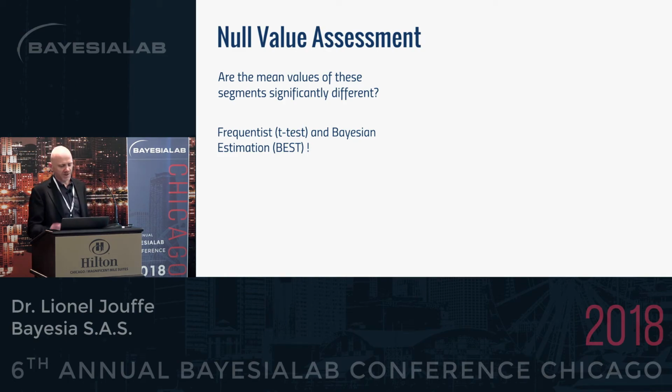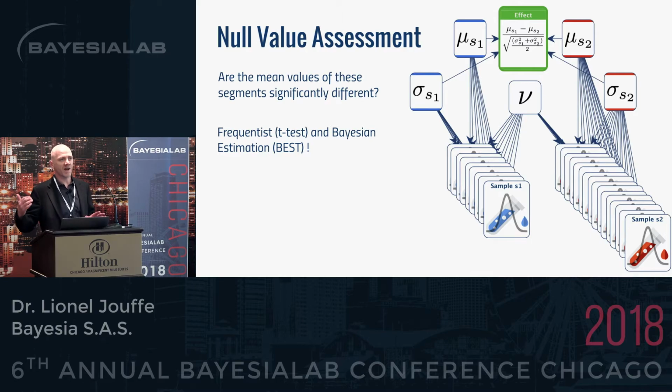And for this one, there is a direct link with my previous slide with hyperparameter updating, because this is hyperparameter updating, right? So we have the samples for segment 1, we have the samples for segment 2, and we are assuming that they are coming from a Student distribution with a standard deviation and mean value, and they are sharing the same parameter here, right? And then we compute the effect, and we can via Monte Carlo simulation, because here it's a Bayesian network with continuous nodes, so we have to use approximate inference and not exact inference. So we are able then to estimate if it's significantly different or not.